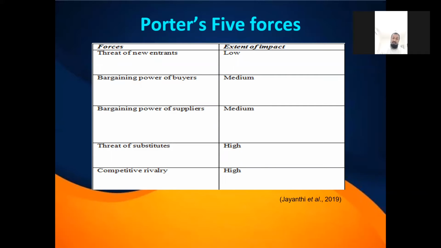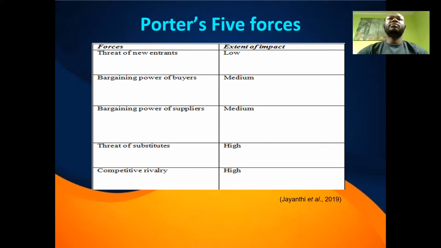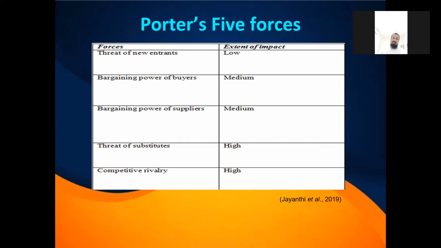For the bargaining power of suppliers, an efficient supplier management system needs to be installed. A new network of suppliers needs to be contacted. Otherwise, profitability is likely to suffer. And for the threat of substitutes, the company needs to improve the quality of their service and provide unique support to their clients. And for competitive rivalry, to reduce the competitiveness, the company needs to collaborate with their significant competitors to increase their scope.